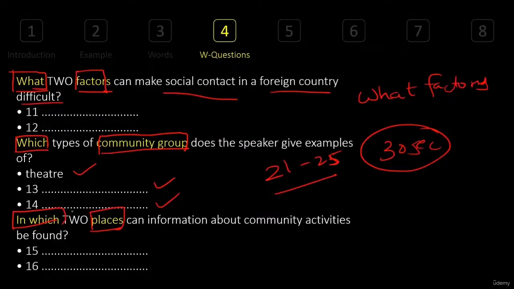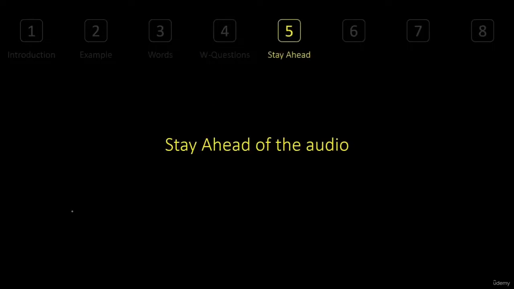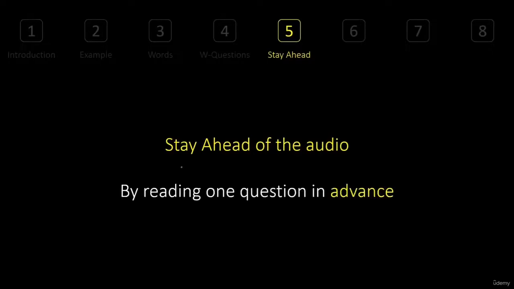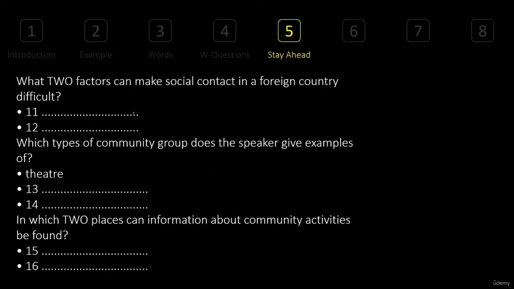All right. The next pointer is stay ahead of the audio. What is the meaning of staying ahead of the audio? The meaning is that you read one question in advance. Before the audio starts, as soon as possible, read this question and this question for sure, at least. That is the one and the next one to it. As soon as you find the answer for this one, you jump to this one, right? When you have already read this one, it gets easier for you. When you're reading this and you find the answer, immediately jump to this one. So staying ahead of the audio will help you.